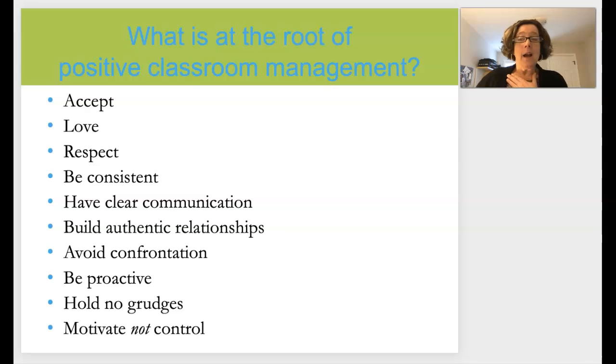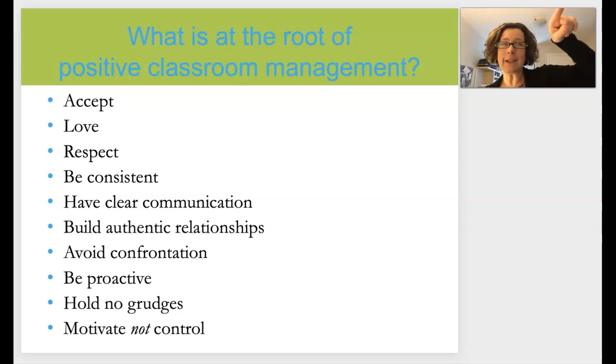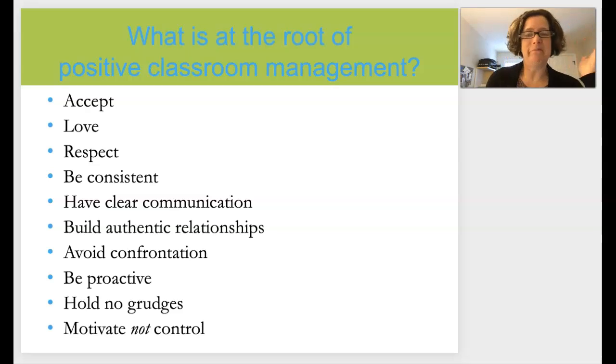Okay. Get to know their names. If you are not a good name person, you just have to be a good name person, especially if you're going to teach junior and senior high school. You might have 120 students. You better be able to name them in the hallway when they're all milling around. You do whatever you need to do. Take all of their attendance lists now, have pictures. You sit and memorize names, because there's nothing worse than in October when you're still going, yeah, guy in the yellow jacket in the back. You're not building authentic relationships there.